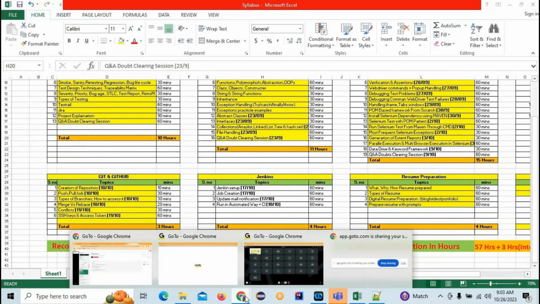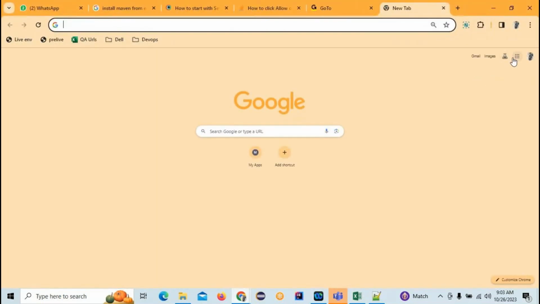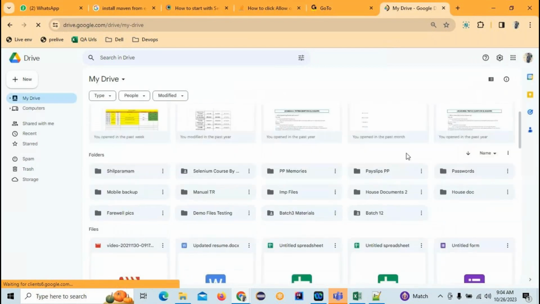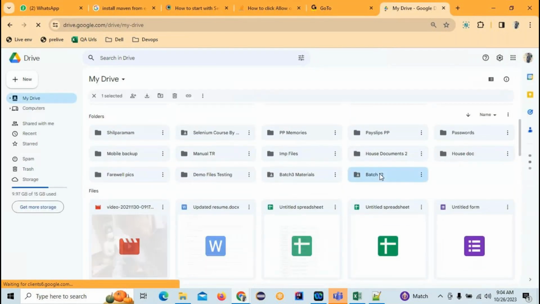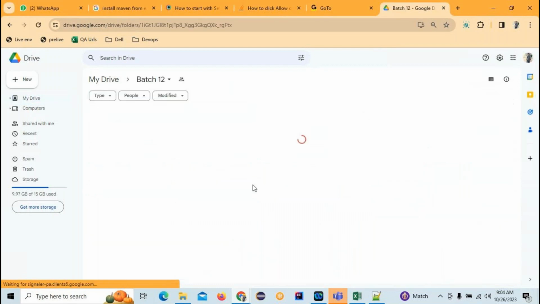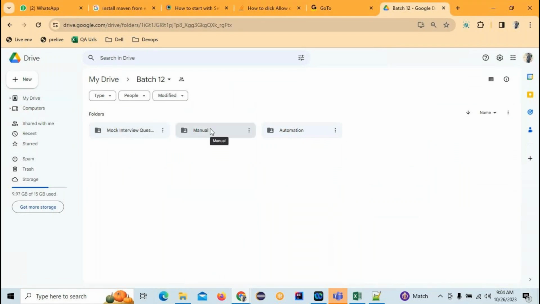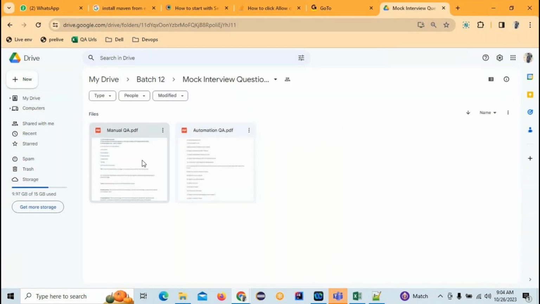Let me open one drive link and show you how it looks. So let me open the drive folder. If you see, the drive folder will be there like this, here you can see this batch. If I go inside, you can see the materials like this: mock interview questions, manual testing materials, automation testing materials. In mock interview questions, after completion of the course, your institute will take mock interviews for you. Okay, if time permits, the mock interviews will be taken by me only. Okay, if time is not available, your institute will arrange experts from testing, and they will ask for your available slots, and they will take the mock interviews.